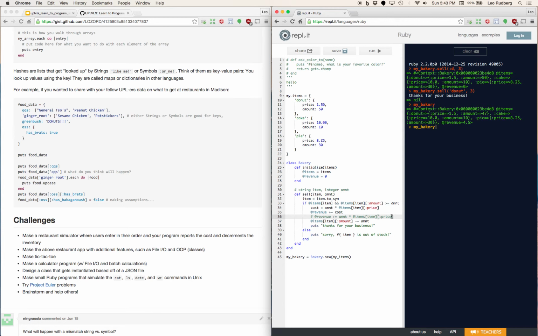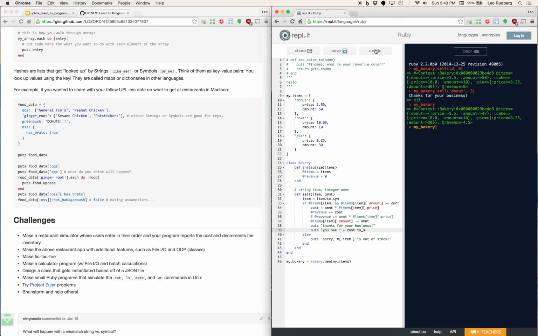Now let's update this and tell the customer how much you owe. Using this interpolation notation automatically converts cost to a string, but we can be more explicit with that. We can say you owe, and then plus cost.to_s, which basically means convert cost to a string.